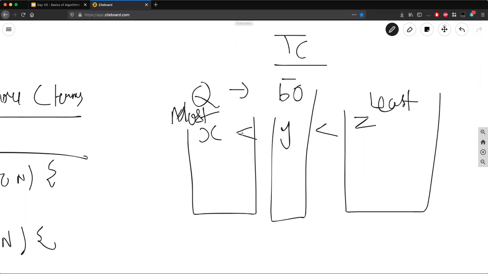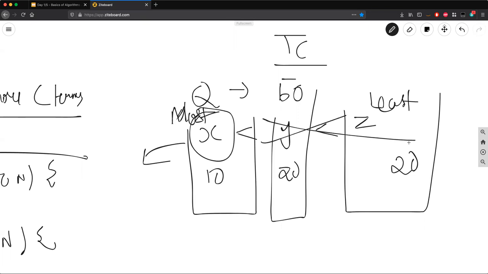So say there are buckets: of the 50 approaches, 10 fall here, 20 fall here, and 20 fall here. Among these 50, 10 are more efficient, 20 are moderately efficient, and the other 20 are really bad. So time complexity is going to take out all the X from Y and Z. That is the basic idea, and that was the motivation behind time complexity.